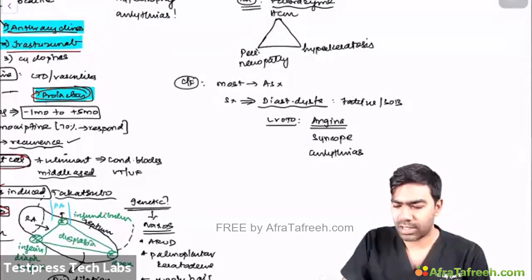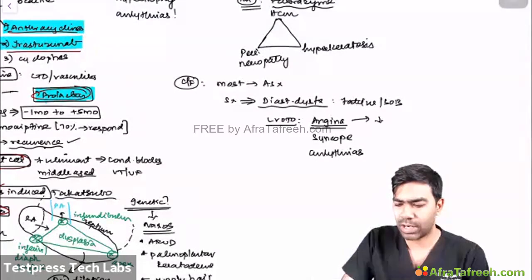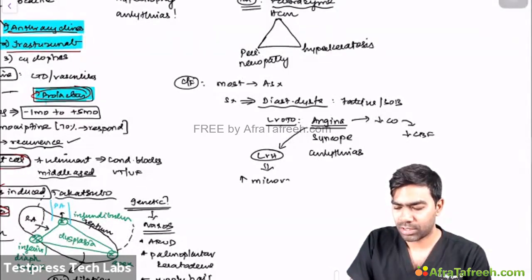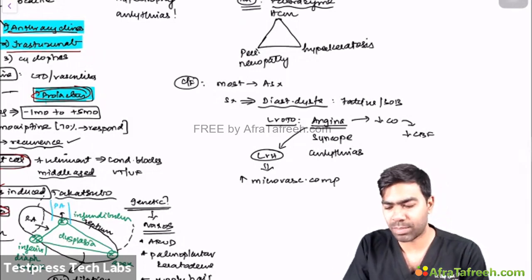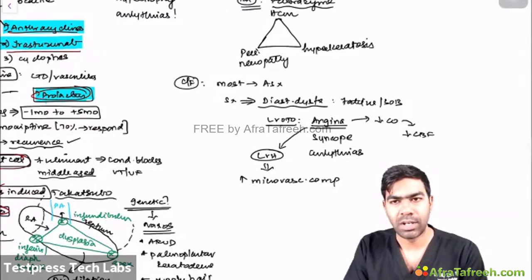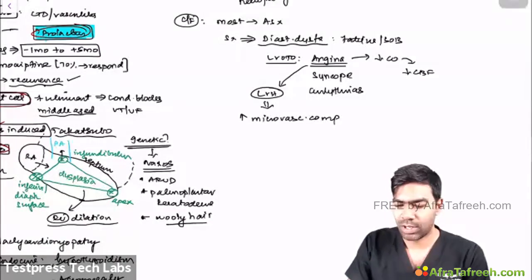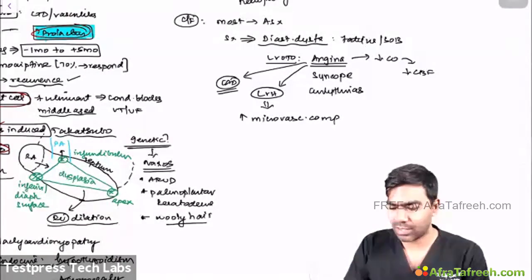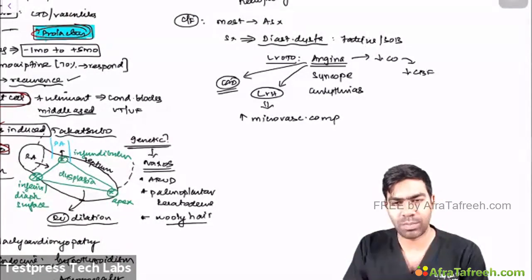So what is the reason for angina? Reasons for angina are many. One is reduced cardiac output. Because of reduced cardiac output, there will be reduced coronary blood flow. And the second reason for angina is they can have severe left ventricular hypertrophy. Because of severe left ventricular hypertrophy, there will be increased microvascular compression. I told you this on the first day of cardiology, there will be increased myocardial microvascular compression. Because of that, they can develop anginal pain also. And some few patients may have coronary artery disease as well. So these are some of the reasons for development of angina in these patients, but nevertheless, they are going to present with this kind of picture only.